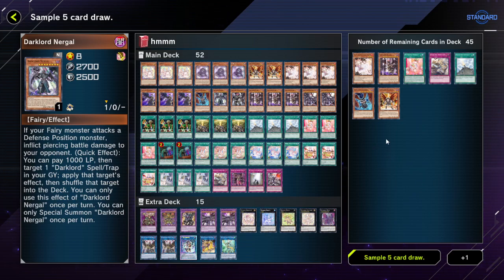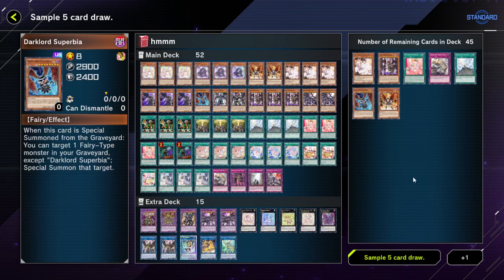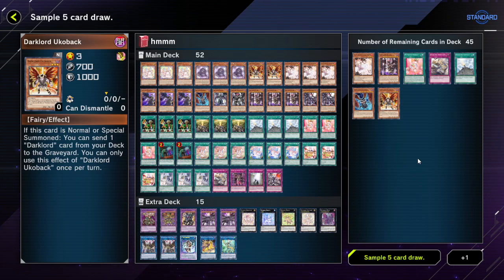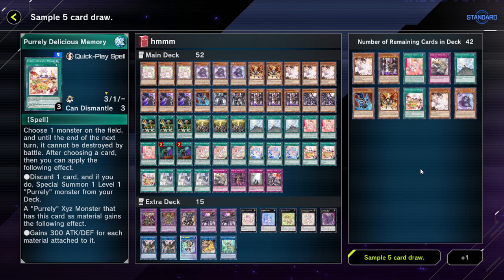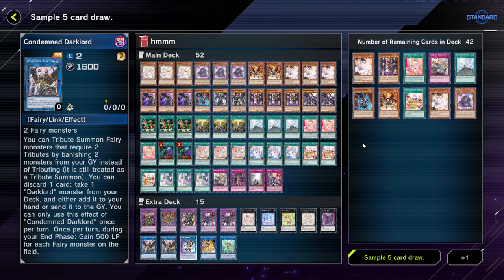So that would work. But, let's see, since we already started, my friend, I guess we should start with Safe Play and put Uko back in the graveyard first. Probably would be fine. So, yeah. And then summon Purrely, and then 1, 2, 3. Another copy of Delicious. And then, technically we could make rank 1 plays here, or we could use this to just make Condemned Darklord straight up. Well, whatever. Then we can summon a copy of Purrely again.